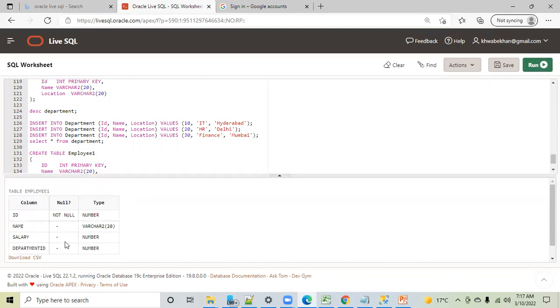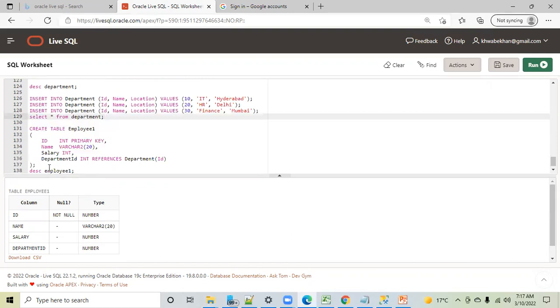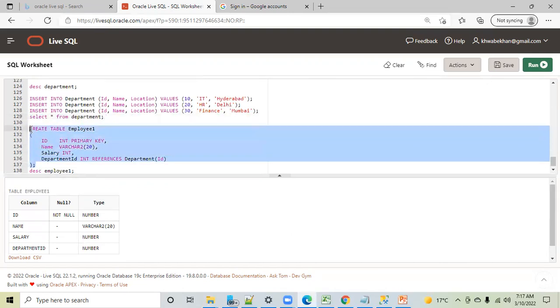All looks good. In this creation of the employee table, have you noticed anything new? Who has noticed? Yeah, we have used number for ID instead of int, and a reference.